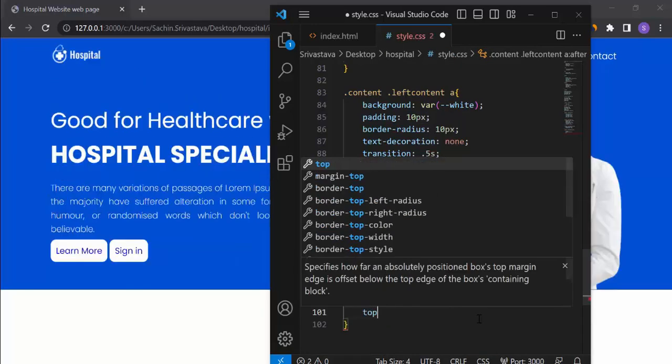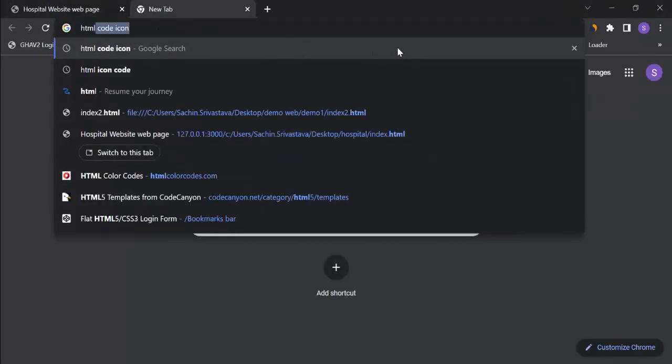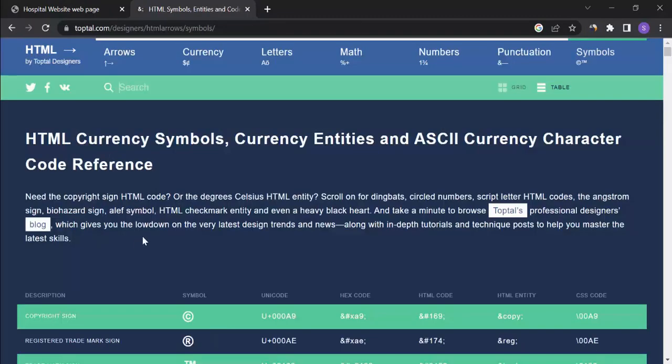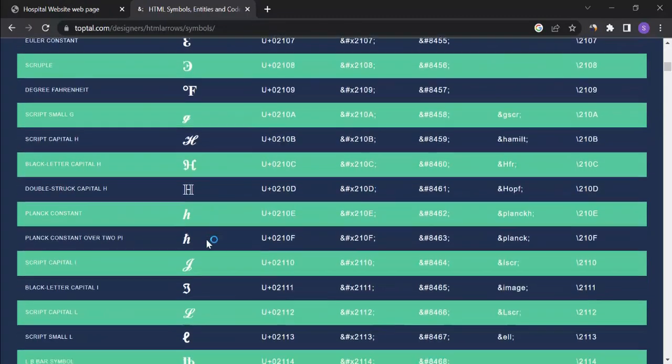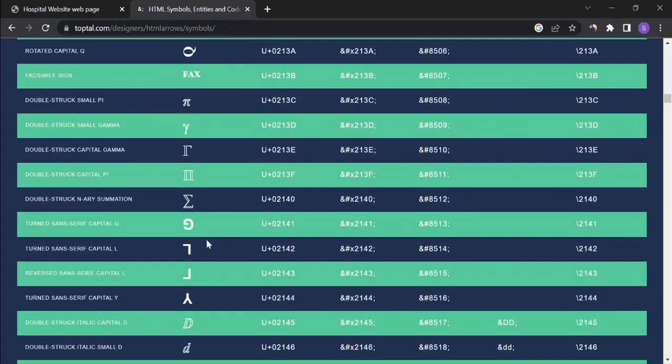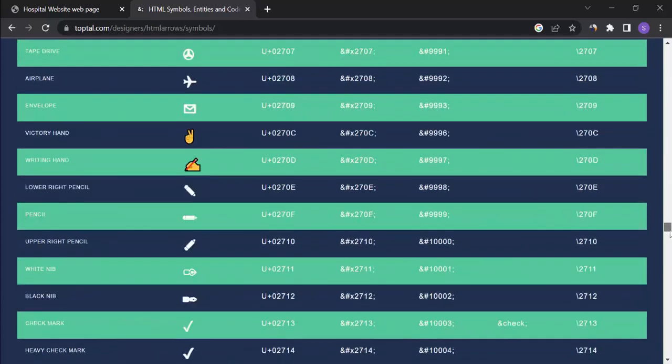Okay, top 10 px. Okay, and here we will add an icon, HTML code icon. Okay, so you can find here any icon looking for button.